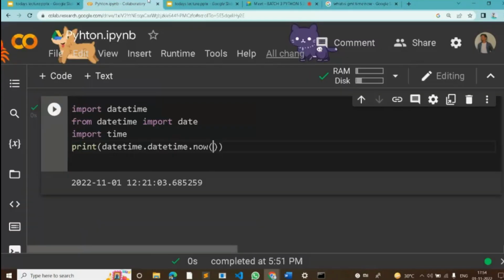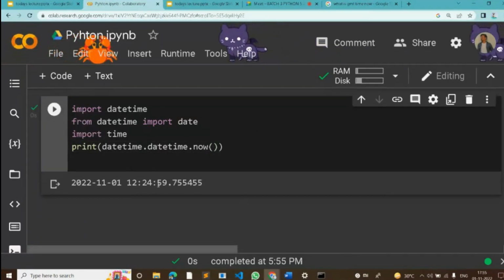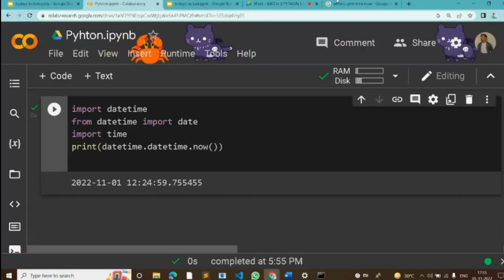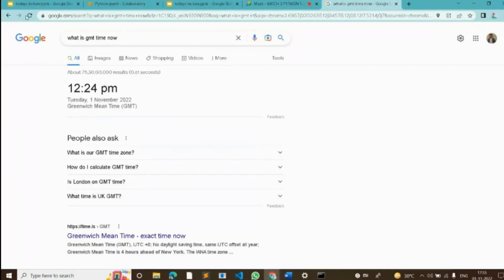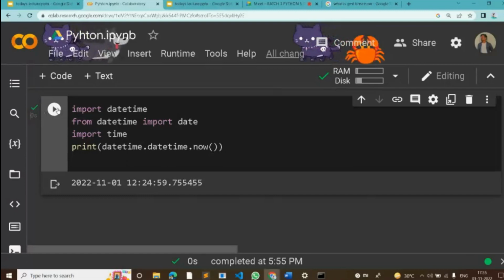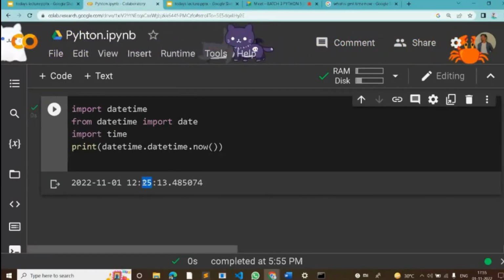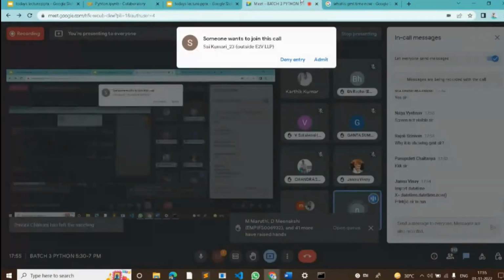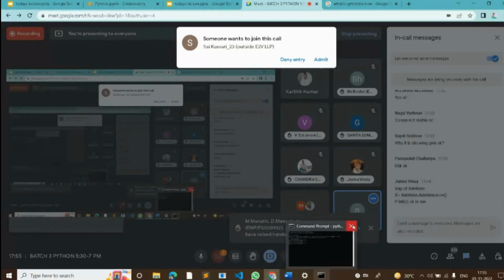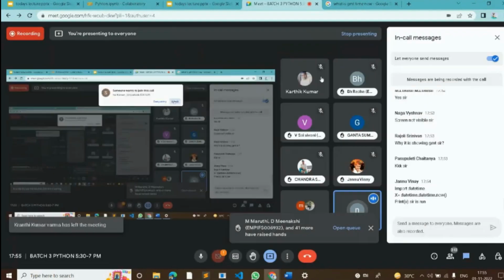Some minutes ago, it printed 12:21. If I run it again, it will print a different value, which is 12:24. And here also, I am getting 12:24. If I refresh it, I am getting 12:25. Now in Python Google Colab, if I print, it will change to 12:25. Is it okay? That's why I will show you in my CMD command prompt so that you can understand. It will print the time of now.